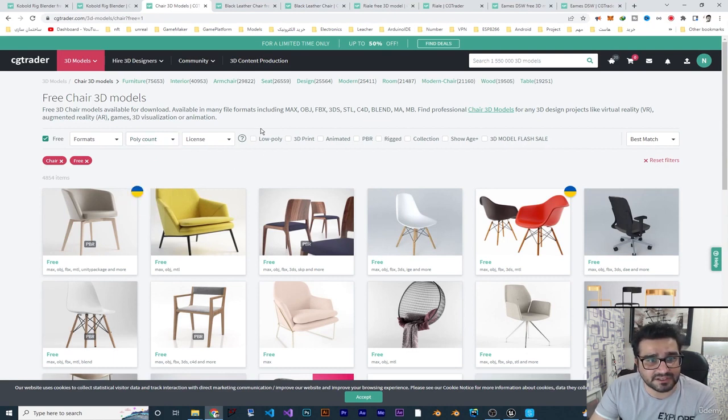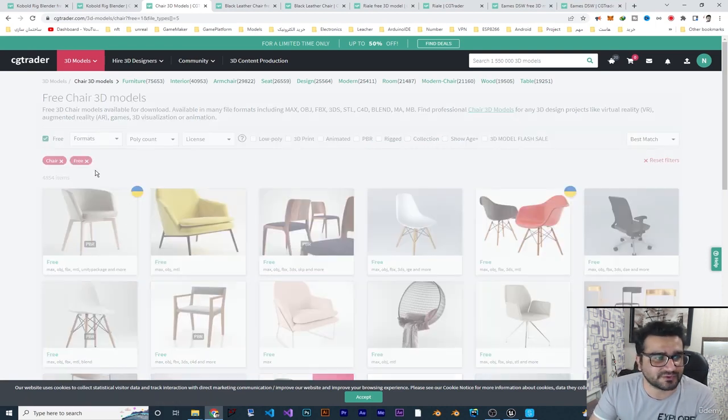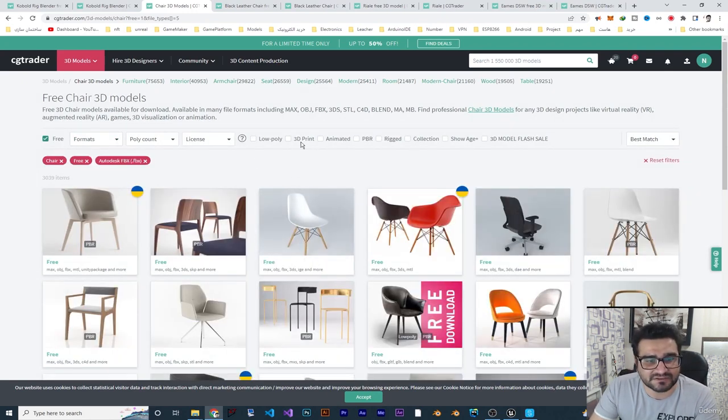So you can choose whatever polygon count you need. And again, in here you can select low poly. It means all the 3D models that have less than 5,000 polygons. Now the format, I always use FBX because it's easier to work with. So choose FBX, and now it gives us all the 3D objects that have FBX. Most of them have 3ds Max, OBJ, FBX, Maya, and all of that. But what we need for Unreal Engine is just FBX or OBJ.